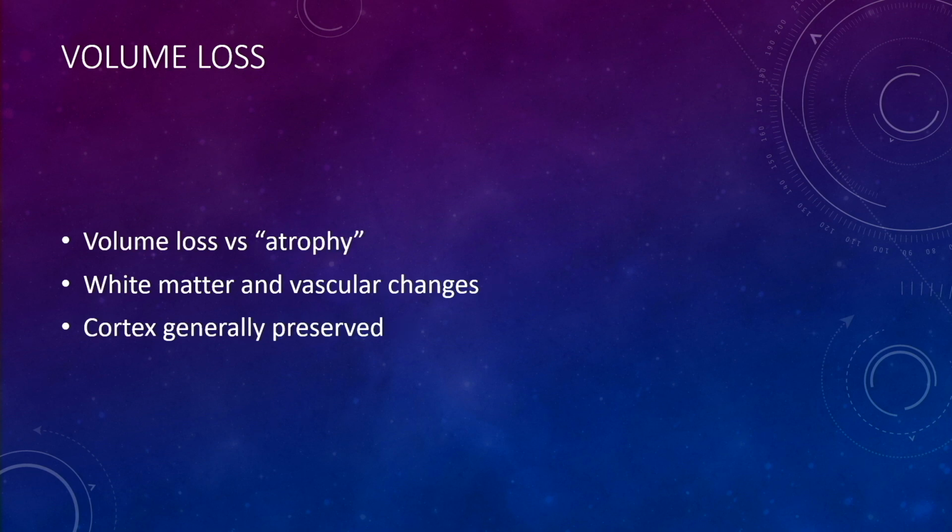But I differentiate between just normal aging, where we lose volume of our brain, some of it may be dehydration, some of it may be other stuff, and I distinguish that from atrophy. Because when you think about pathologically, atrophy is actually loss of volume of cells, and oftentimes is related to cell death. So in comparison to volume loss, when you actually have atrophy, you have cellular loss and cellular death. So in standard aging, your cortex volume is generally preserved.